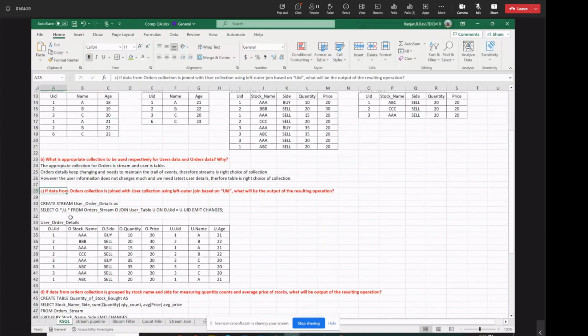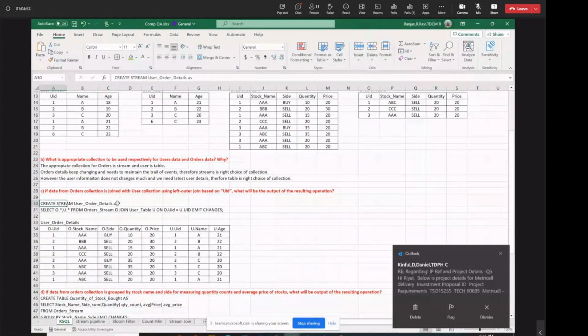Okay. So we'll give like select. So we first will create stream user order details. We'll name it. Can anybody tell what are we creating here? So if you see, we are creating a stream here, right? If instead of create stream, we have given table, let's say create table, then that becomes a materialized view. Okay. But here we are creating a stream. So we are creating another stream, which is named user order details.